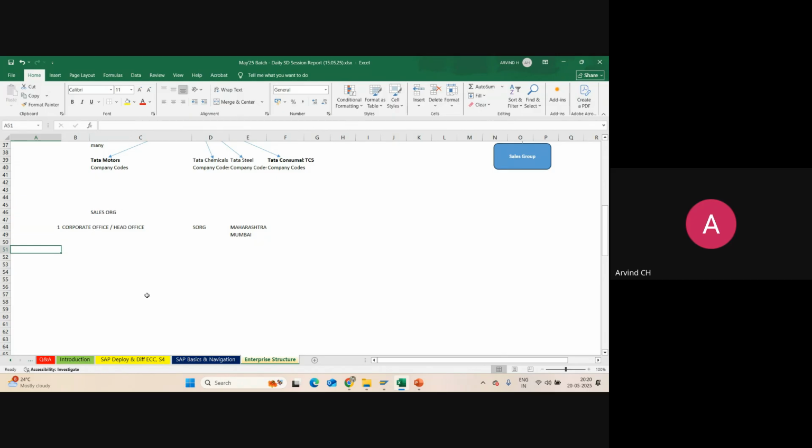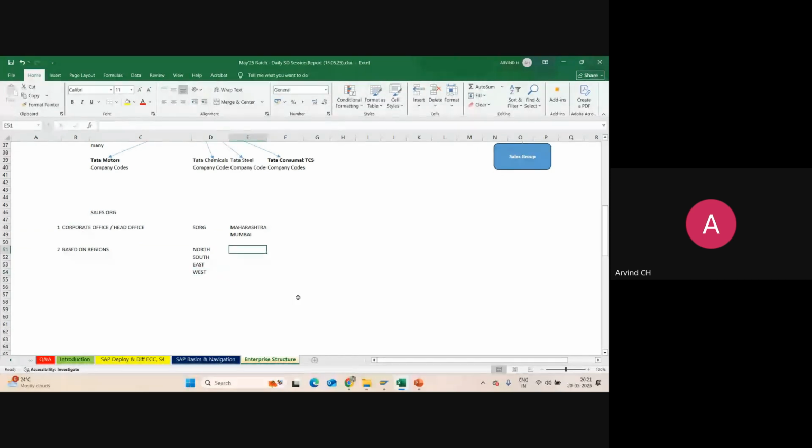Another option, the second option, is based on regions. In India or in the US, they have various regions within the country. In India, we have four regions, right? North, south, east, and west.